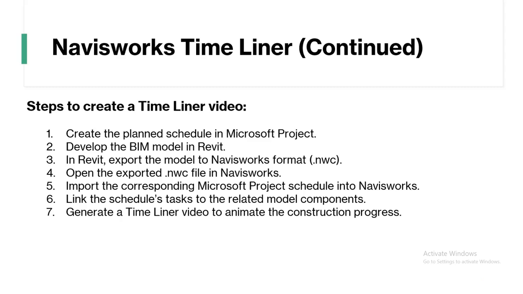So what are the steps to create a Timeliner video? First, create the planned schedule in Microsoft Project. Second, develop the BIM model in Revit. Third, in Revit, export the model to Navisworks format. Then open the exported file in Navisworks, import the corresponding Microsoft Project schedule into Navisworks, link the schedule tasks to the related model components, and then generate a Timeliner video to animate the construction progress.